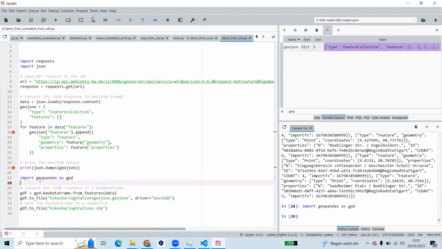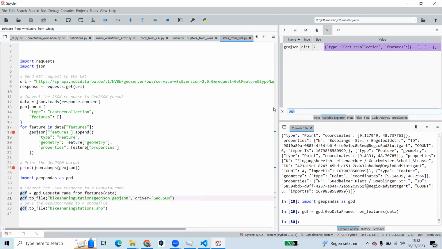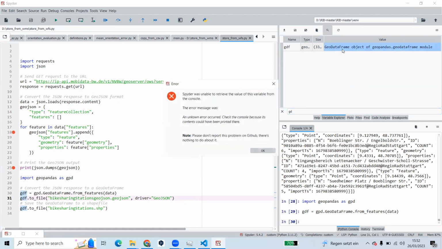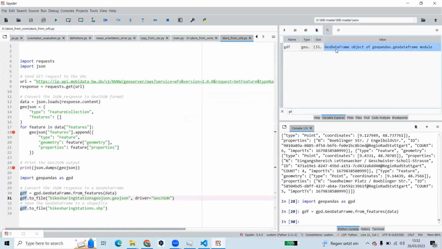I will import GeoPandas as gpd, and I will store this data, which came from the response, into the GeoDataFrame. When I use this and look at the GeoDataFrame, I'm unable to see it, but it consists of a large amount of data, so maybe we cannot see it.